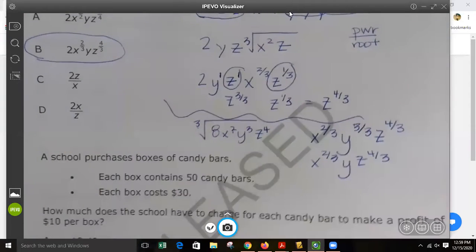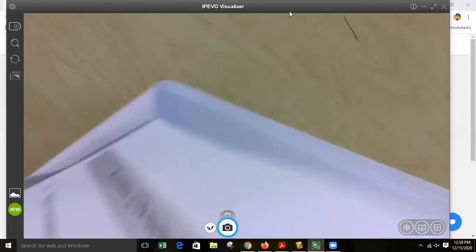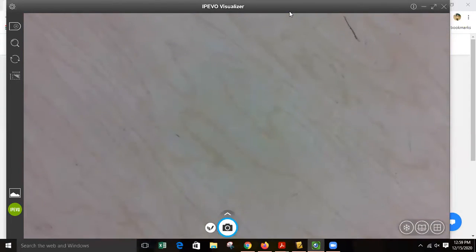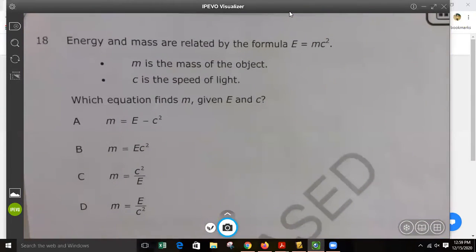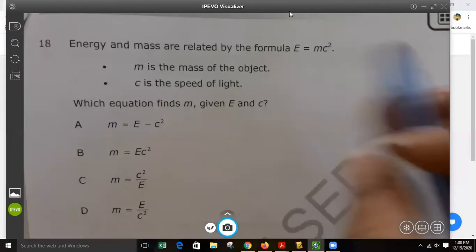We're going to skip 17. It's not that hard, but it's not one I care about. Look at 18. We've had a couple of these where we've had to switch around the formulas. If there's one on the last one and there's one on this one that are kind of the same, you can expect that they'll be on your final exam. So we're gonna move around equations.